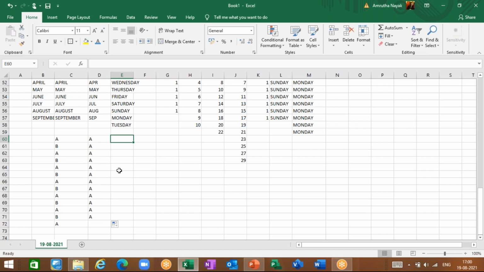Because this is not there in the custom autofill option. We have these custom autofill options where the above is there by default in Excel. You might think that I have customized this, but how is it coming in your system? So Excel has these custom autofill options. If you want anything to be added which you will be using very frequently, you can add those options in your customized list.